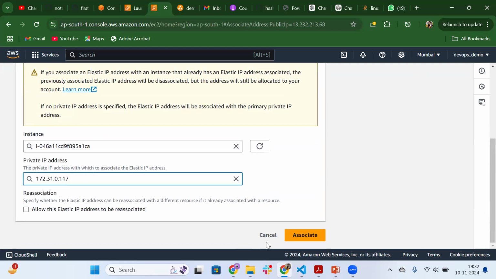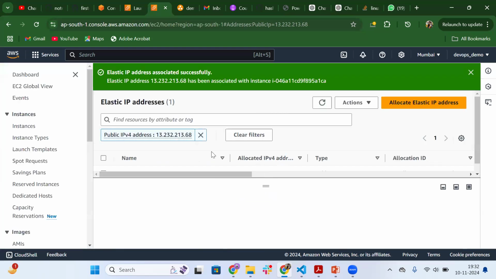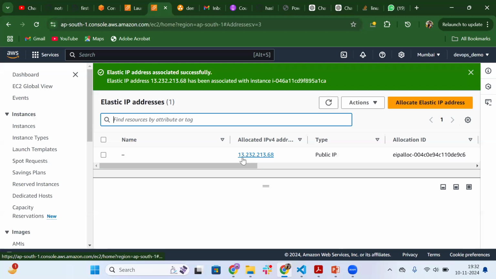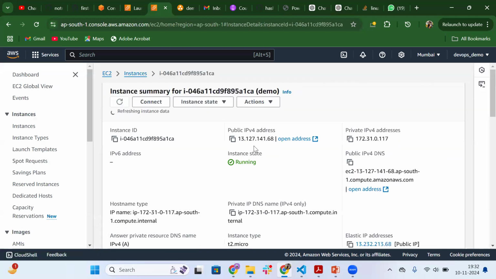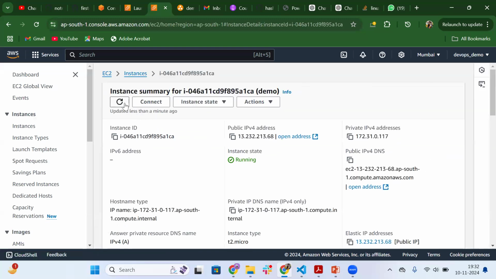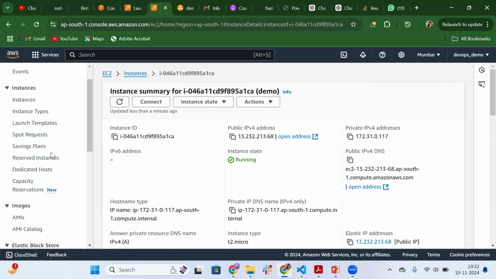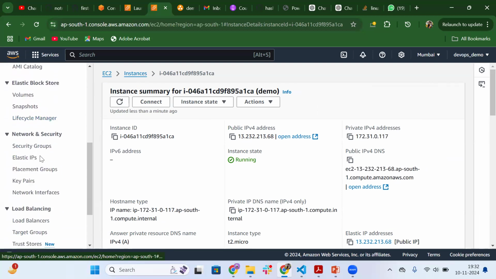This is the private IP address. This particular instance should now have the IP address assigned here, 13.232.213.68. That was the elastic IP address we had created.